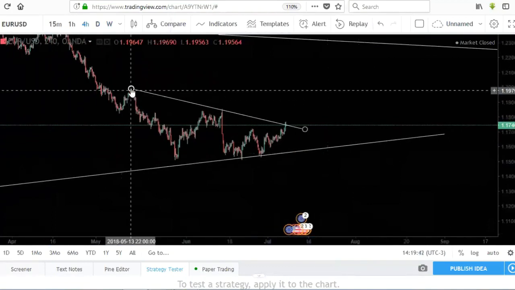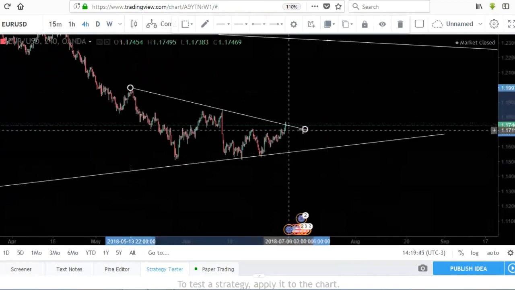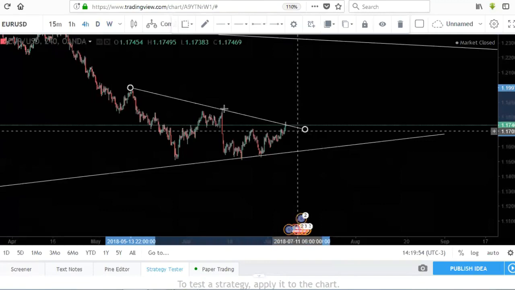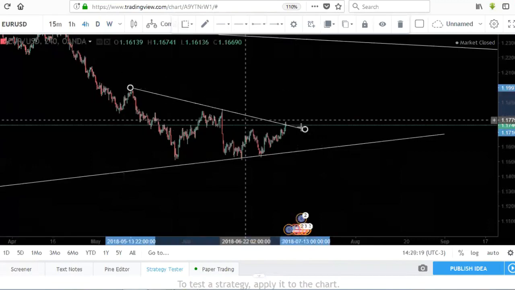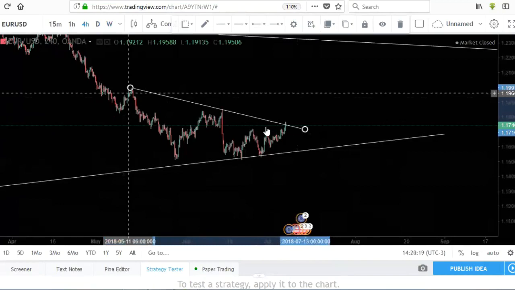I took this point here because to draw lines or channels, support, any kind of line, you need the previous two standing lines, meaning that I can't just use this first point as my support. I can't just say this support, it's not standing yet, but this is the resistance. I can see it standing resistance. Market came up here, came back down, and this is previous resistance. You can see market dropped, came lower high, created lower lows. So now I'm able to take advantage of these points, and it gave me this point that I got here. So now I've got a trend line that moves like this.